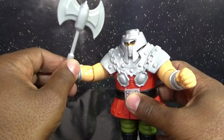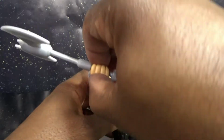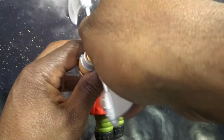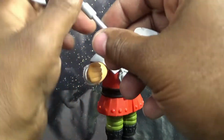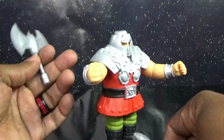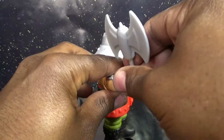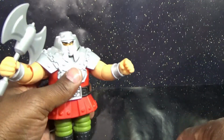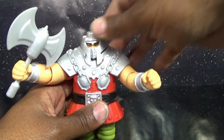I think that is sweet for this figure. They really did a lot. I think this is like the best figure so far. No, wait, I love Trapjaw. I'm gonna go with Trapjaw, but this is very cool. I love what they did here. So you can get multiple looks going on, dual wielding weapons.